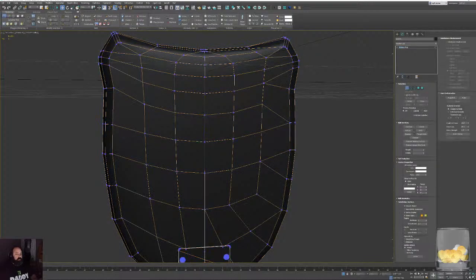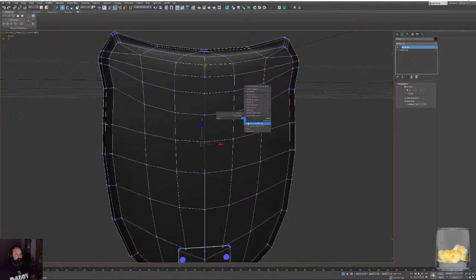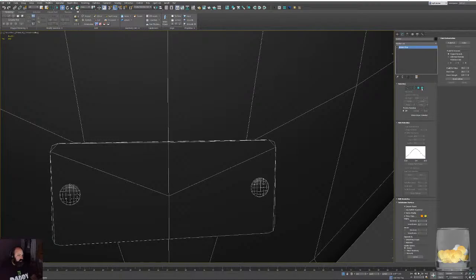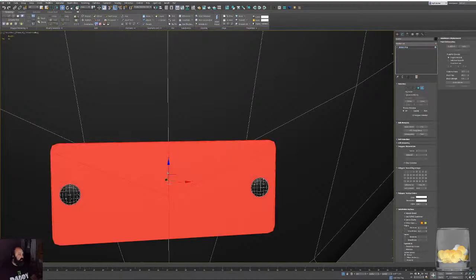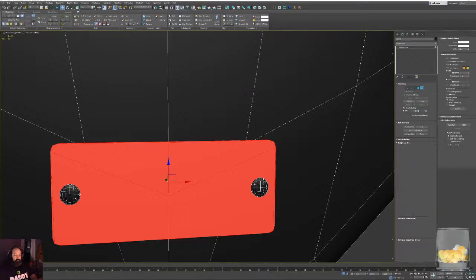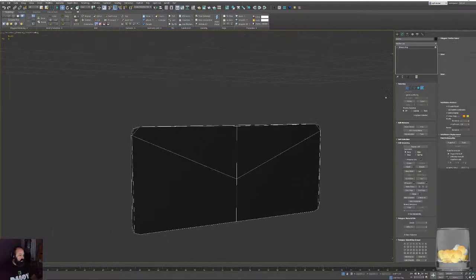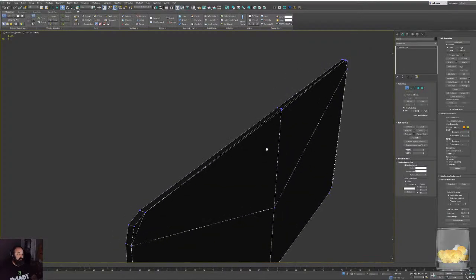And then I'm going to just grab a vertex here and mirror. So with that thing all quads, I can now concentrate on the plate that's here. The longer I use Max, the less I want to use Max. Just nonsense everywhere.